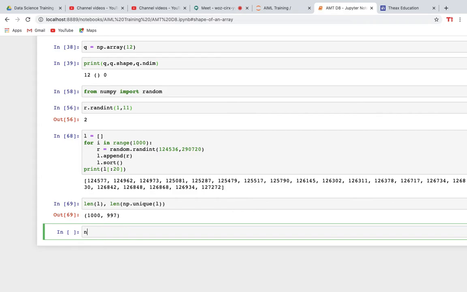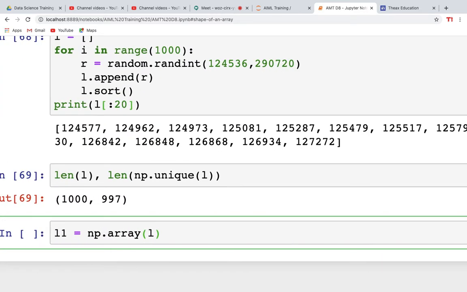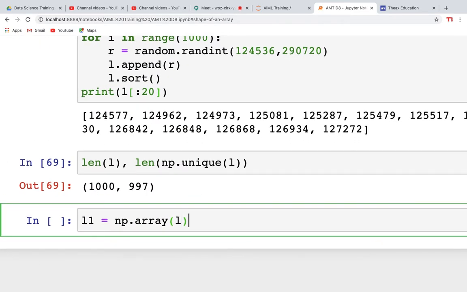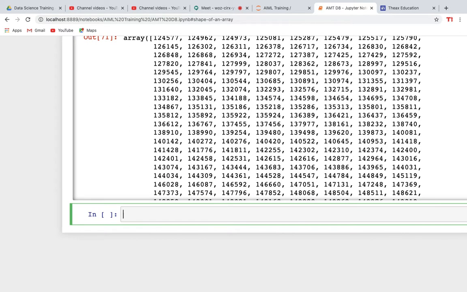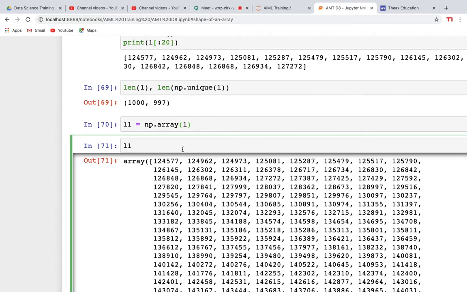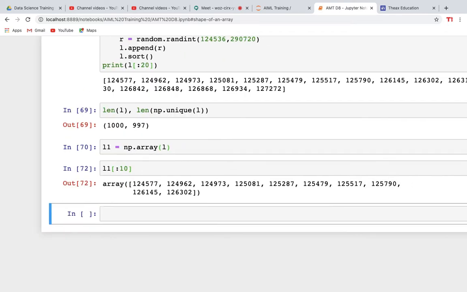You will create an array, let's say this is L1, with np.array of L. If you write L1, you will get a lot of contents there. So let it be L1 of 10.